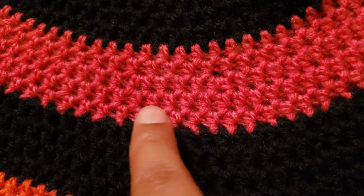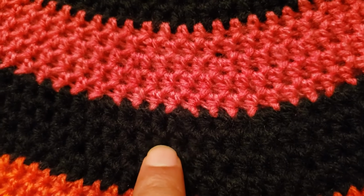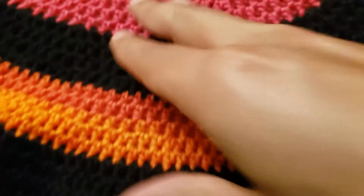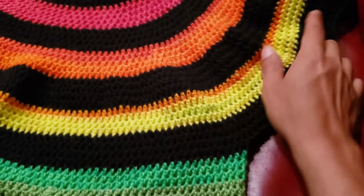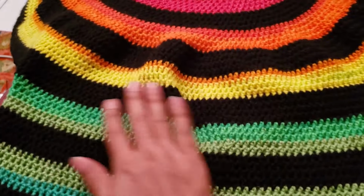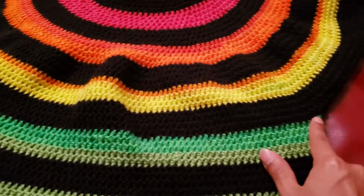All of this is half double crochet. So after you increase on the 3rd, 1, 2, 3, go down 3, and then increase again. 1, 2, 3, and then just keep doing it until you reach your sufficient length. You measure your chest. So for me, I'm about 19, 19 and a half for a comfortable fitted. And then that's how you know how much you need for here.